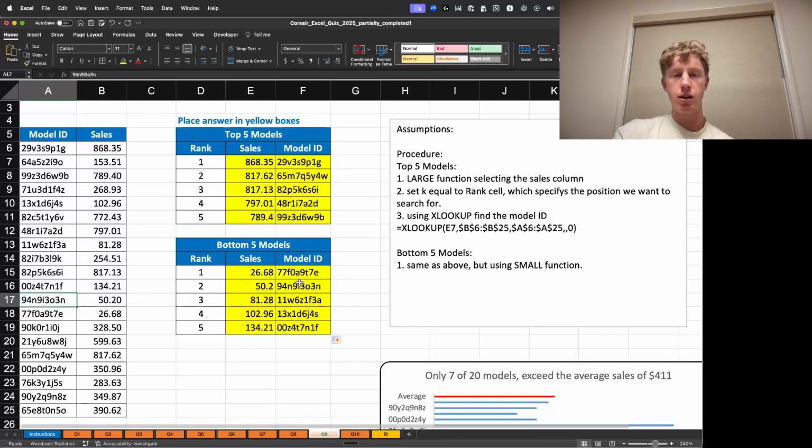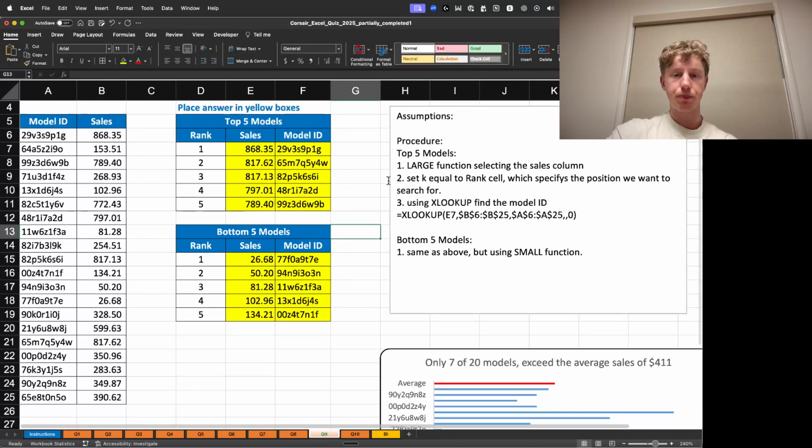94N9, 94N9, perfect. And one last thing, we can change this column to have a formal amount of decimal places, again in this column as well. And there we go.